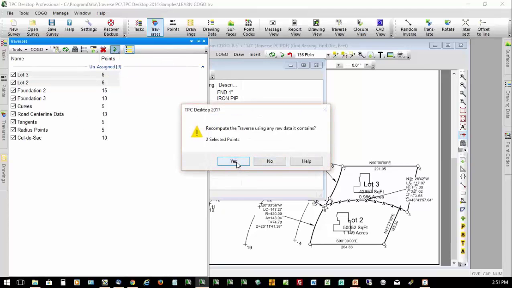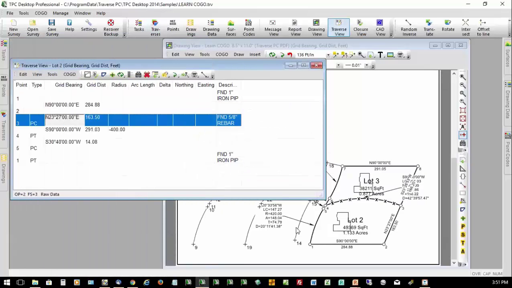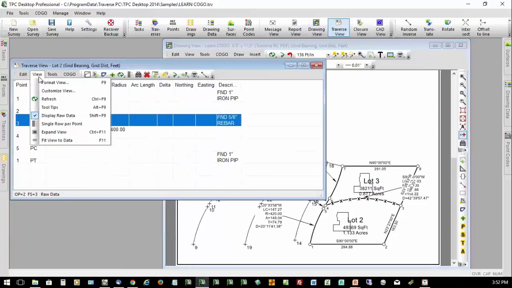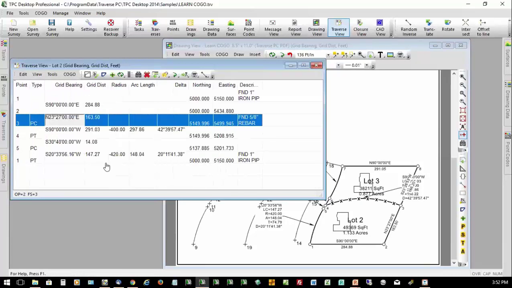So I can recompute both of those traverses at the same time, and now they're both up to date based on the raw data. Notice that this curve is still here. That's because that radius I entered is actually stored as raw data for that curve. So keep in mind that the traverse view by default will display inverse data, not the raw data.